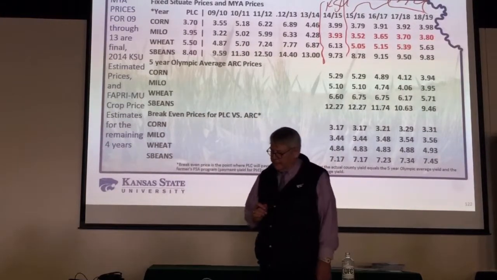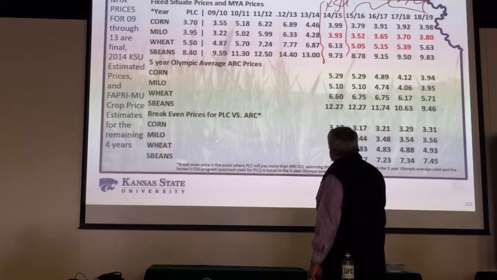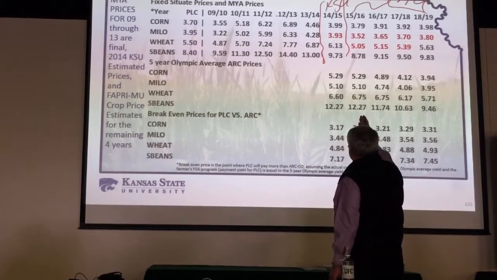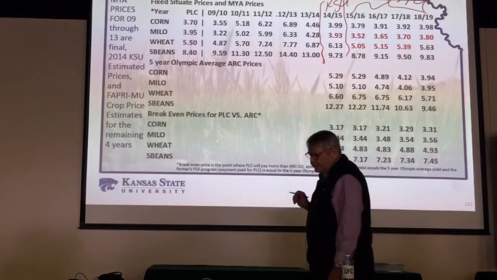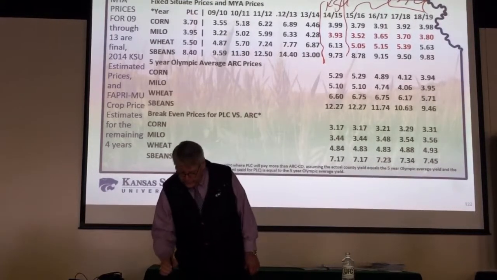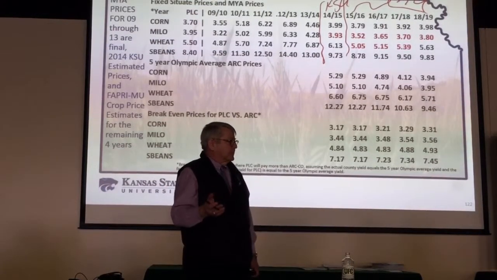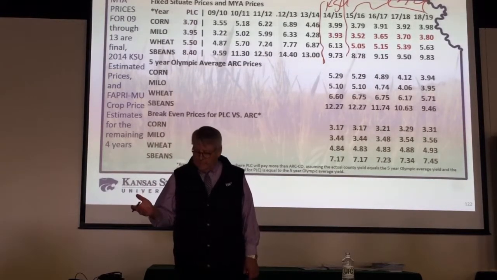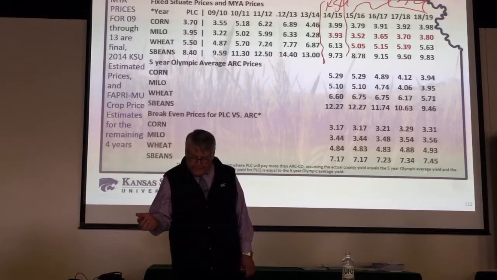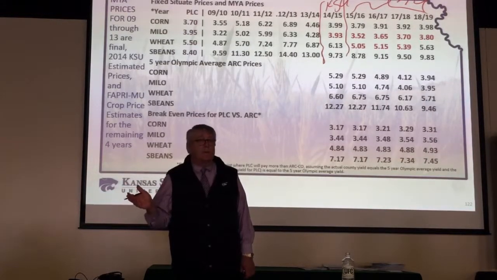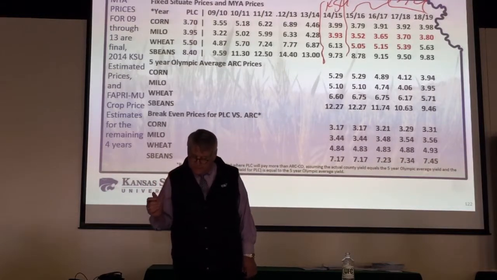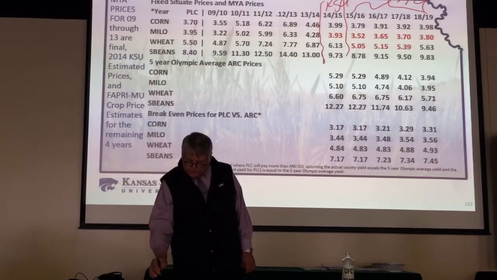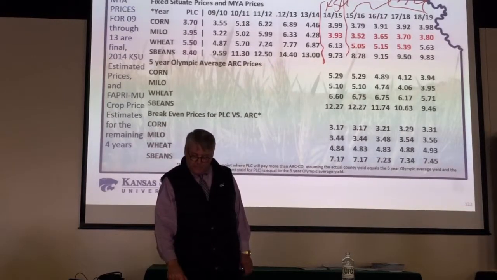back rate. Okay? Now, notice when you look down this list here, in the first year, if these estimates are right, for example, on the corn, how much PLC can you expect in the first year if this forecast is right? None, because it's well above 370 at 399. In the case of sorghum, it's the only one that looks like it might have a payment under ARC at this point.